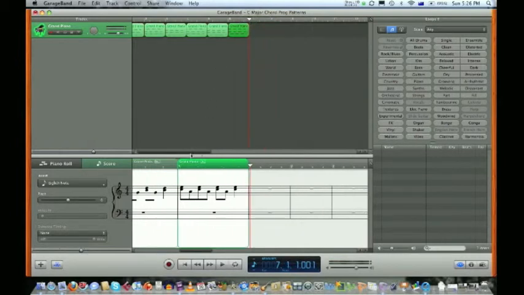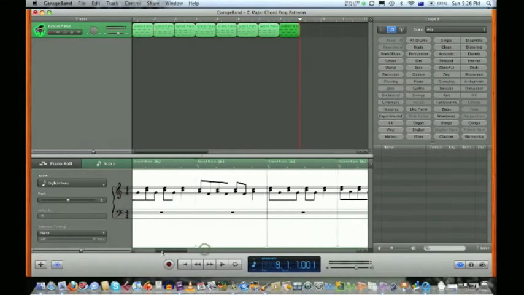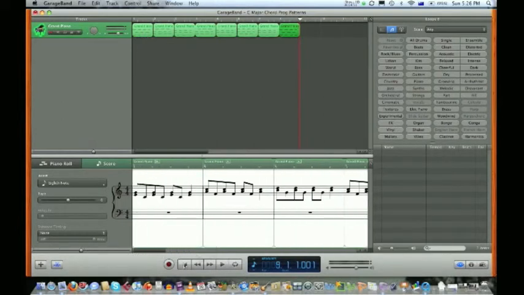We want a G chord, so if we go right back to bar 3, Command C for copy and Command V for paste, and then let's just highlight bar 1 for a C chord, copy, paste. Okay, there's our score. Look at that. Hit return. Let's have a bit of a listen.